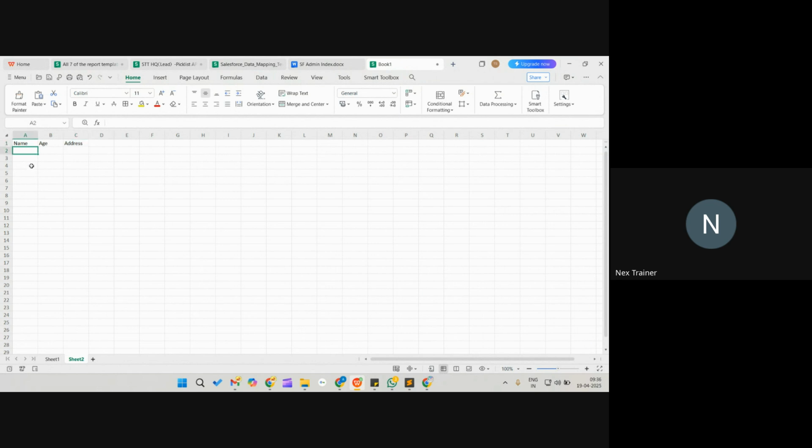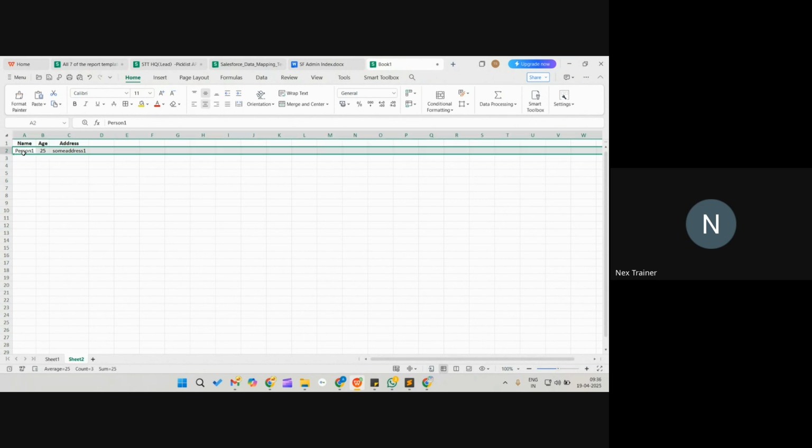Now if we talk about person one, then it is having an age and some address. Same way, this person will be having an age, say 25, and some address. Now, if I say this is the first row, what does it contain?